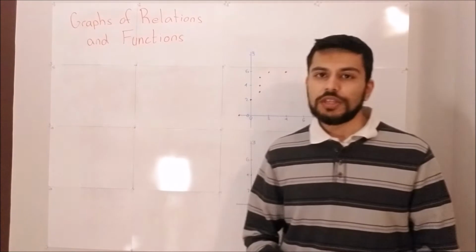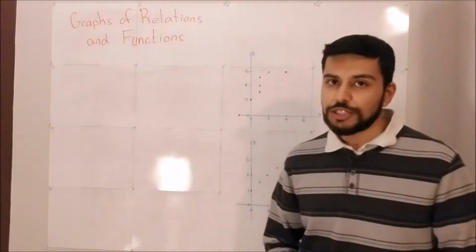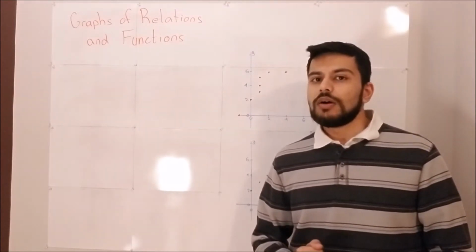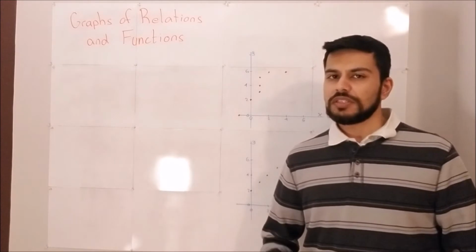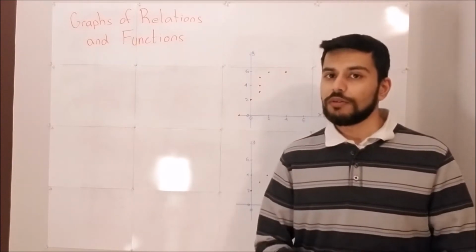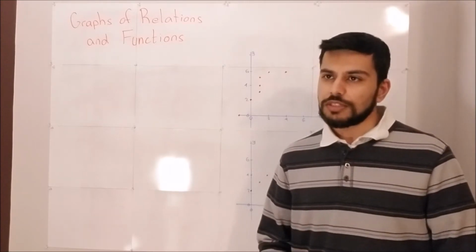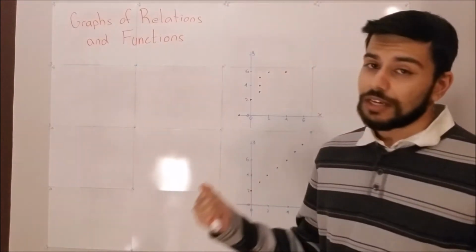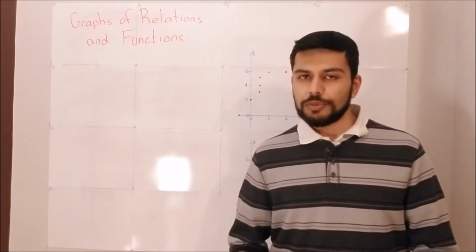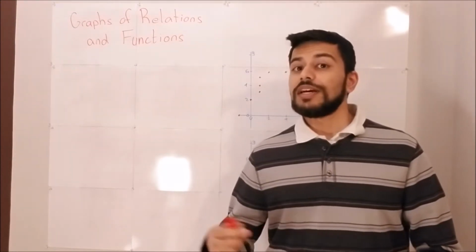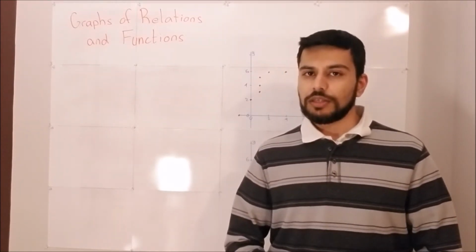We're continuing on with our relations and functions unit. What we looked at last time was sketching and interpreting graphs. Now, we looked at any type of graph. We should be able to distinguish whether we're dealing with a relation or a function, and that's kind of what we're leading towards anyways. So today we're going to be looking at graphs, specifically of relations and functions, and by the end of the lesson and the end of your practice, you should be able to recognize if you have a relation or if you have a function just by looking at the graph.